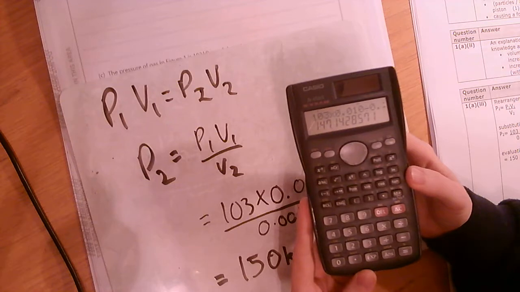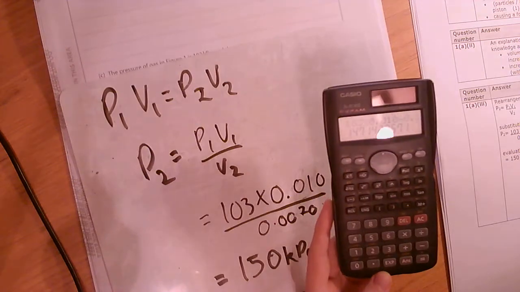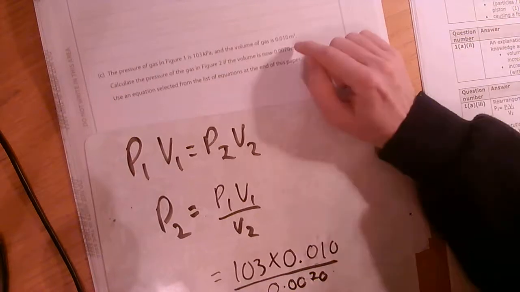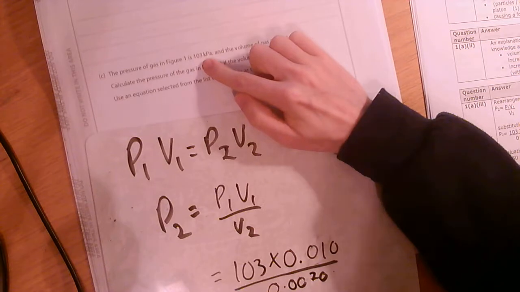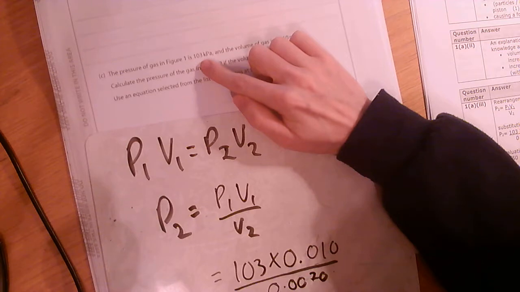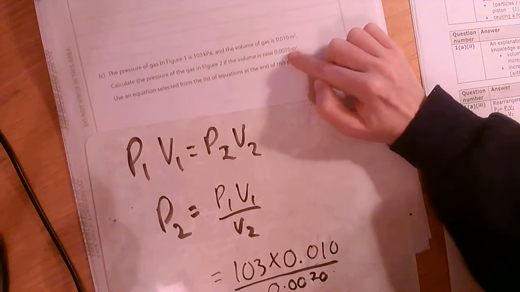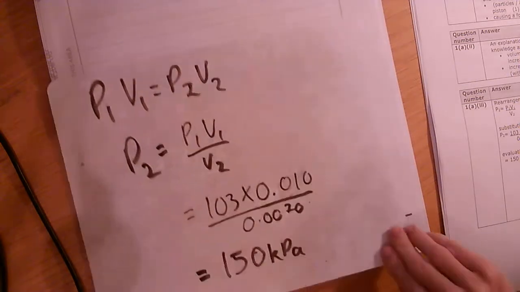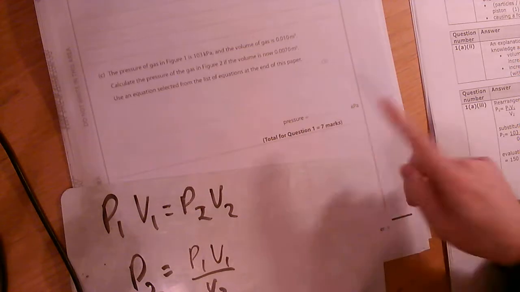That is a ridiculous number of decimal places. You've got to round it to something. You're going to need to round to two significant figures. The reason that you're going to round it to two sig figs is because this is to two sig figs and this is to two sig figs as well. And whilst this is to three significant figures and therefore slightly more accurate, the accuracy is determined by your worst reading. So you're going to round to the number of significant figures that we've got here. Two significant figures for that number you've just seen will be 150 kilopascals. You'll notice that the unit's already given for you there, so no need for a conversion.